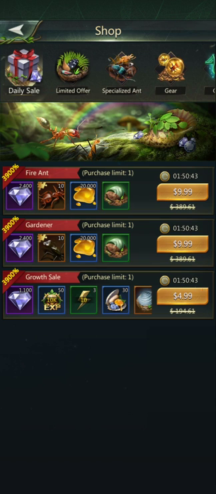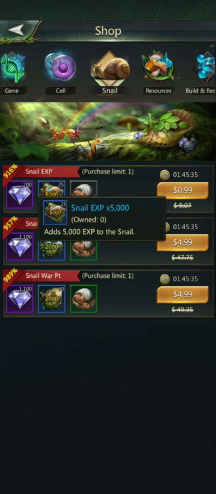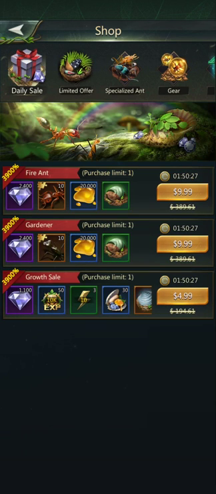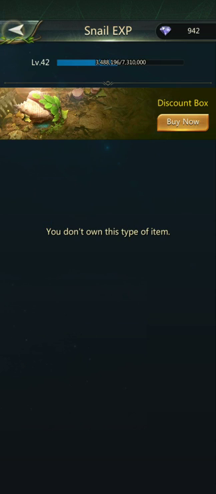Discount box. Let's hit the buy now and see where that takes us. So under the snail option, you can obviously buy snail experience, and it comes with diamonds and other things as well. Let's see if there's any under these dailies here. Nope. So that's just if you want to buy in, that's where you can go for that.